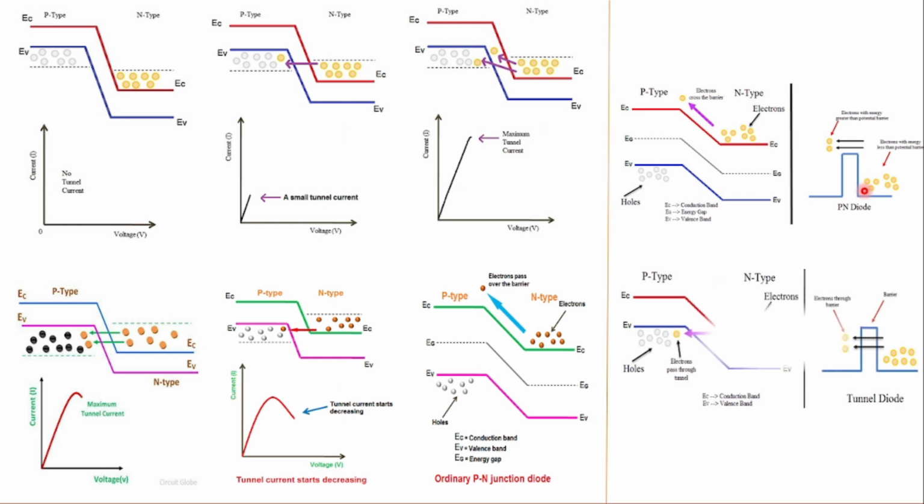But in case of tunnel diode, we observe in the similar condition, even if the charge carriers are having lesser potential when compared to the barrier height or barrier potential, there is a finite probability of flow of charge carriers across the barrier. And this itself is the reason for naming this diode as tunnel diode. So how, based on different types of biasing condition, we get the IV characteristic of the tunnel diode is clear.